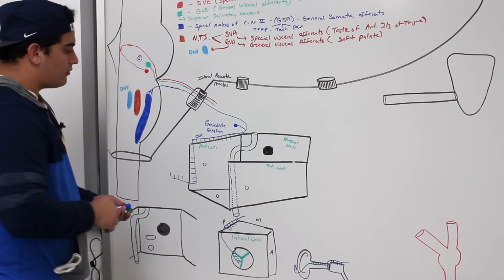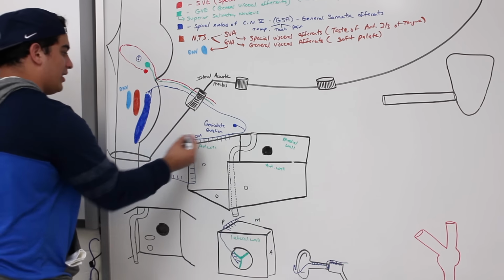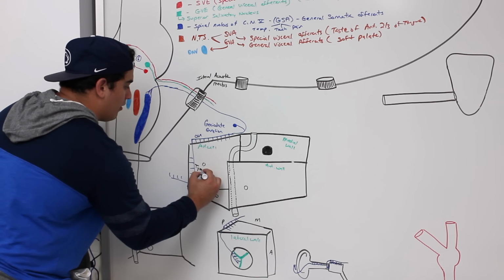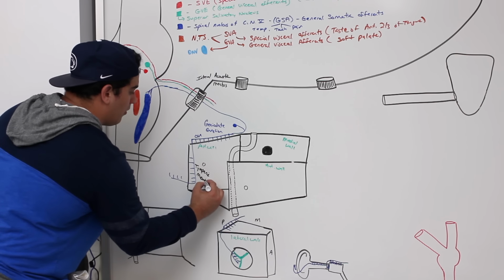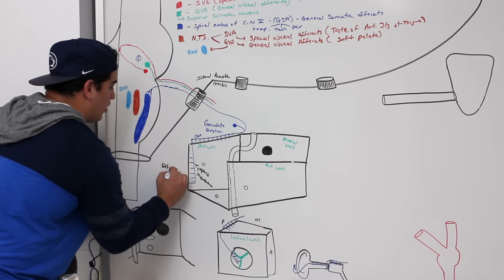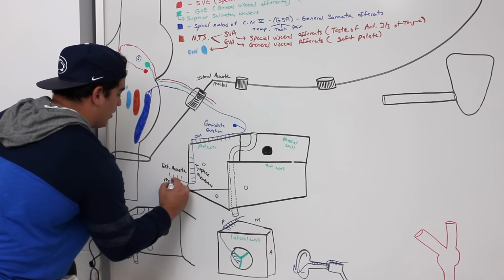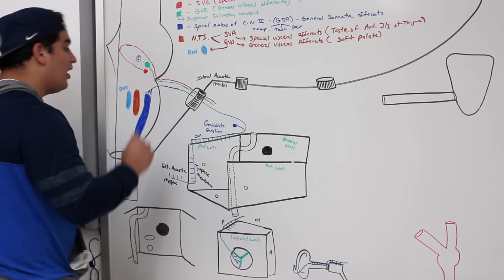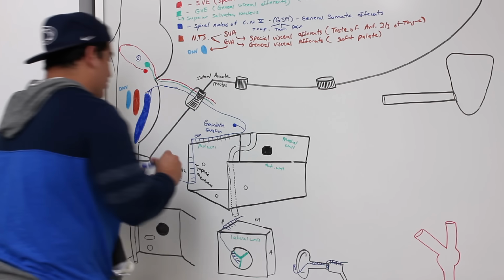Cool deal. So we've got GSA fibers, and again, what are these GSA fibers supplying? They're supplying the tympanic cavity, the tympanic membrane, and the external acoustic meatus, and even a little bit of skin right behind the ear. And that's called the auricular branch. So this whole branch here is called the auricular branch.